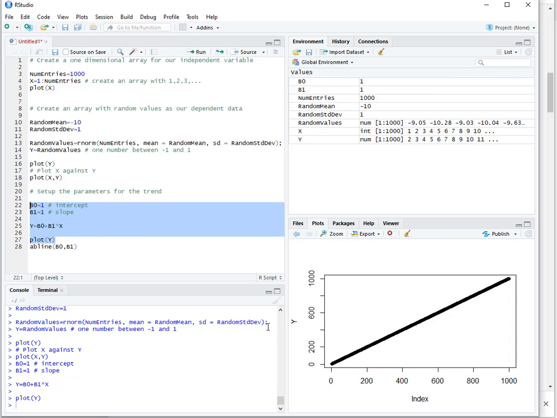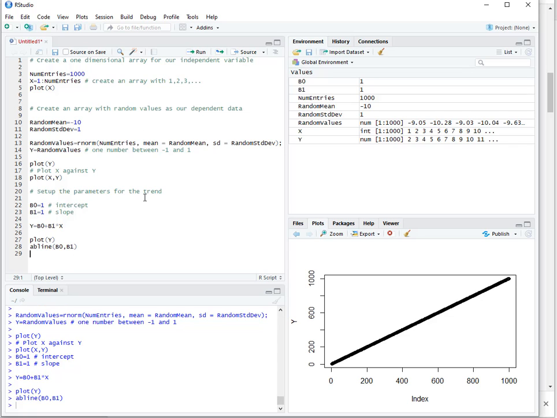So you can see, oh look, we have a pretty strong trend. Great data. We'd love to see this data in the field, but we never will because the only way to get that kind of data is to use a computer to generate it for you. An abline will then generate a line using a, an intercept, and b, a slope. Okay, now it's a little bit hard to see. You can see the tail end of it, right? It's hard to see because our data is so dense. We're going to fix that in a minute.